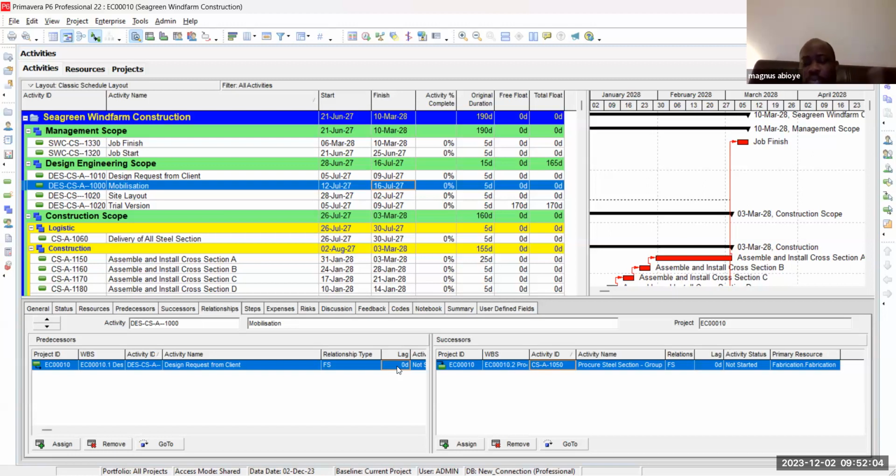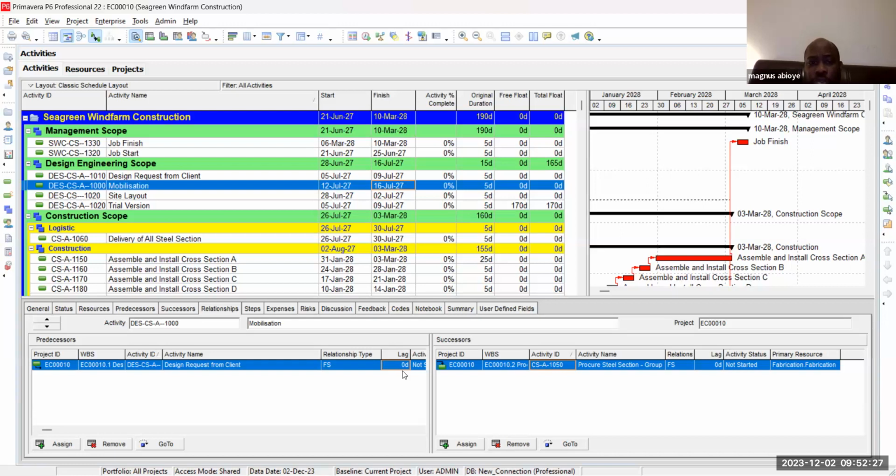So that leeway, you may not want to put that activity there and say council comes to the site to check. You can just put it in lag. So a lag is a deliberate float you put, and we don't call it float because it's deliberate. It's not calculated by the software.